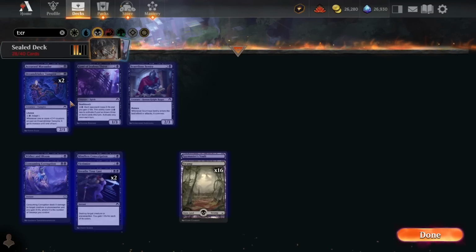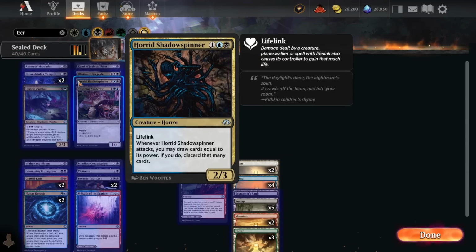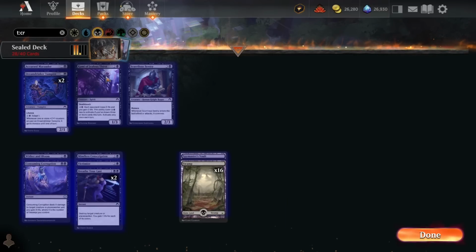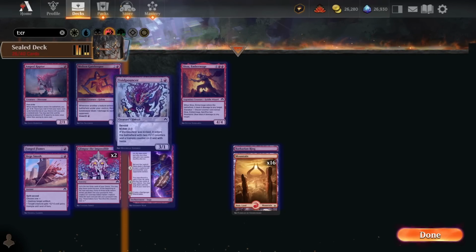I don't think our blue is as exciting as our white, honestly, or our black, but I think those 2 colors paired together looks pretty nice, and it also gives us access to the Signpost Uncommon, the Horrid Shadow Spinner here. So I like having that in the back pocket as another deck to think of.